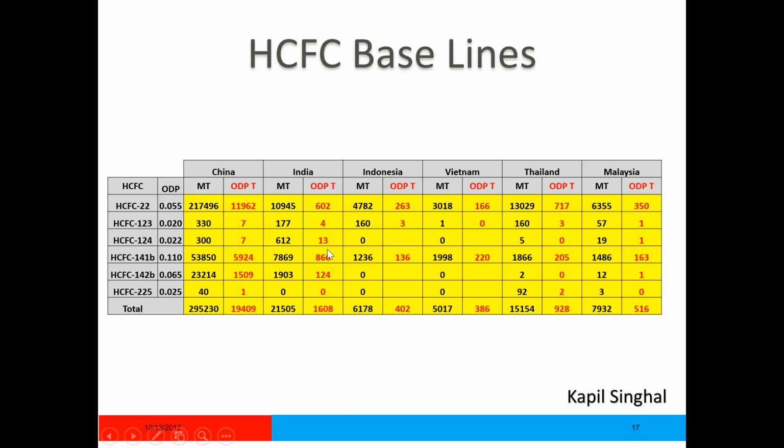For 141B, again, there are some HFC substitutes, but yes, there are a lot of alternatives. 225 is not much used in India, so we'll not talk much about it. So yes, for India, 22 is the one thing which India is working on right now, and some of the biggest challenge for India is to deal with the 22 phase out.